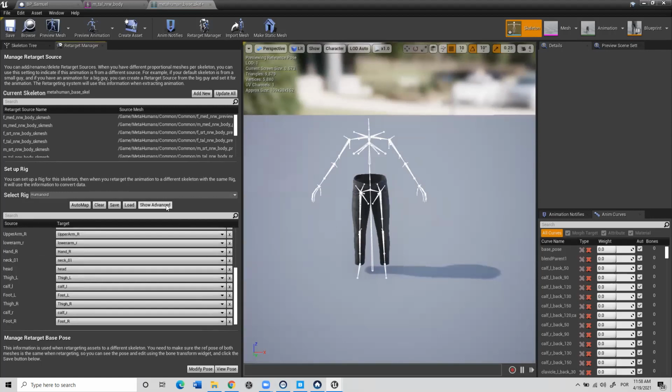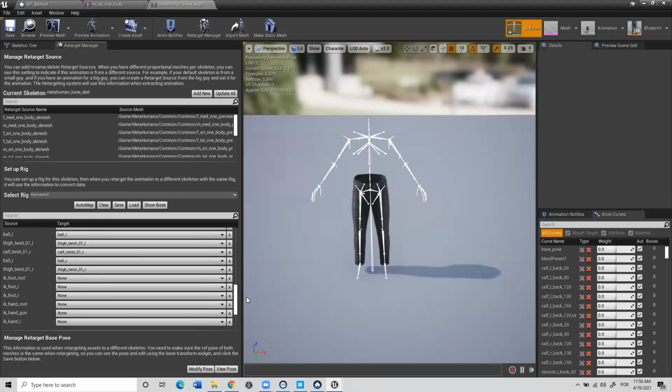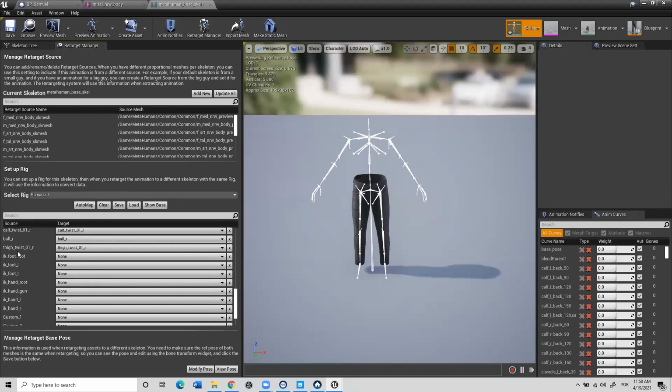If you go to advanced, show advanced, if you have something here in the IK keys, foot and roots, all the IK keys, I will just press X. If that happens to you, we don't need that.